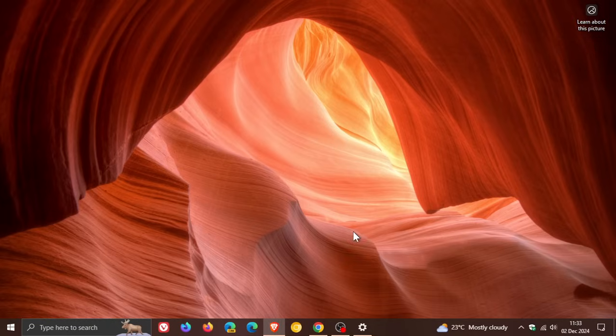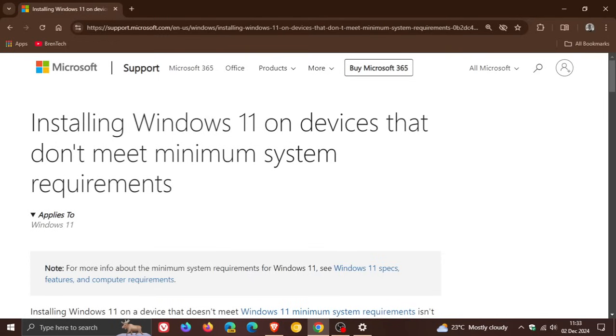Now, Microsoft has acknowledged this in this article, which I'll leave linked down below in the description. And Microsoft has said, and I'm quoting, "Installing Windows 11 on a device that doesn't meet Windows 11 minimum system requirements isn't recommended. If Windows 11 is installed on ineligible hardware, you should be comfortable assuming the risk of running into compatibility issues." They carry on to say, "A device might malfunction due to these compatibility or other issues. Devices that do not meet these system requirements aren't guaranteed to receive updates, including but not limited to security updates. Now, the following disclaimer applies if Windows 11 is installed on a device that doesn't meet the minimum system requirements."